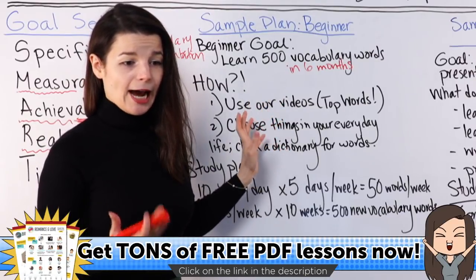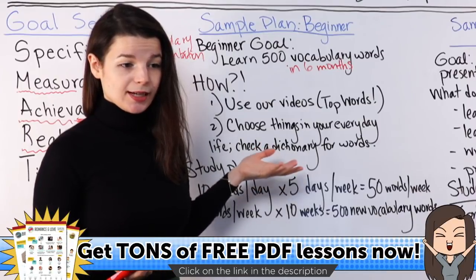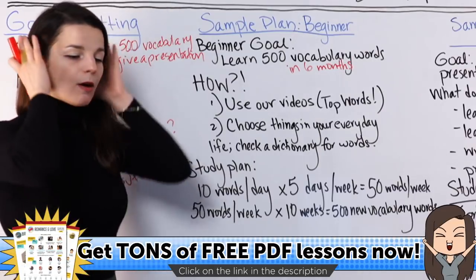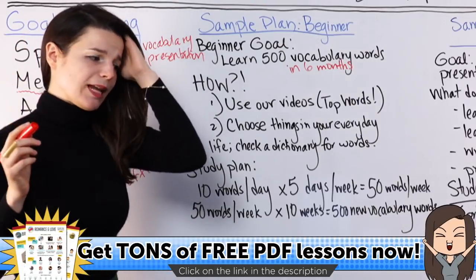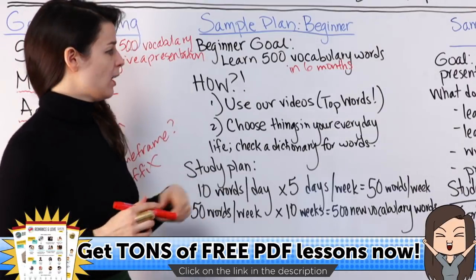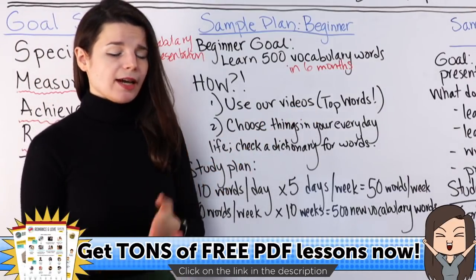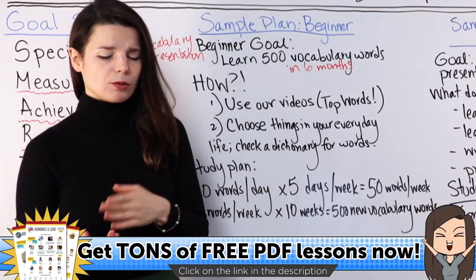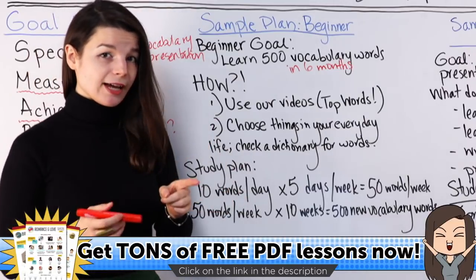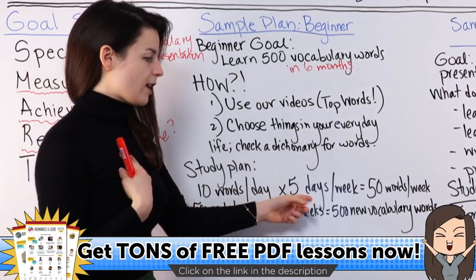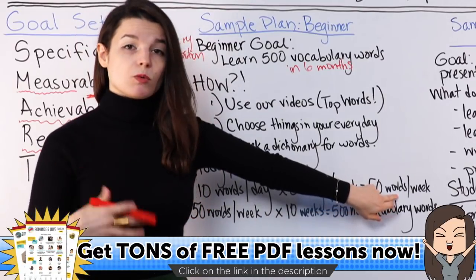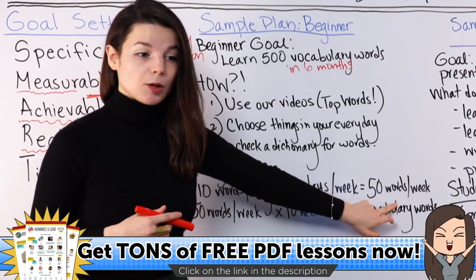Then after that, how do you study? So here's a sample study plan. I said in my example just now, I'm going to choose 10 words a day. Or like in top words, there are 10 words per video, so I'm going to watch 1 episode every day. So if that's 10 words every day, and I decide to study 5 days a week, that gives me 50 new words every week.